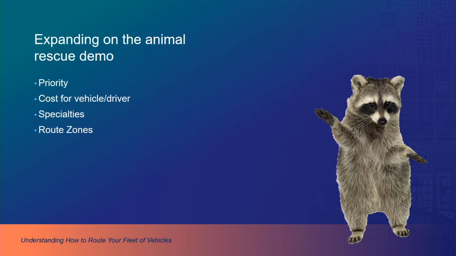How else could this scenario be more complicated so that we could have extended this? Sure, so I want to highlight just a few of the options here. VRP has the concept of revenue, which allows you to set priority on some order locations over others. So in this case, let's say there's more animals reported than our drivers could collect that day. We could prioritize those that are not able to stay with their current supervision overnight and grab the leftovers the next day.